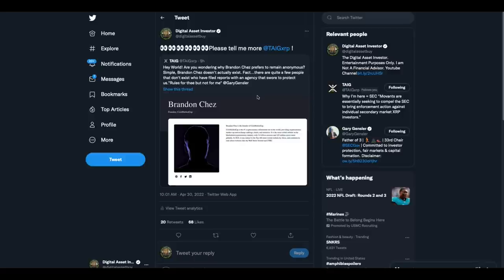CoinMarketCap? Did they know that person or group back when CoinMarketCap in January of 2018 took out the Korean prices of XRP, tanking the price, and were they short at that time? We know that Mike Novogratz was short at that time because he can't quit running his mouth and he bragged about it. Did he know who was behind CoinMarketCap, whether it's Brandon Chez or somebody else? And if they did, were they aware or in any way involved in what happened when they took out Korean prices? That is where all this leads. That's the can of worms that opens up if TAIG is right that this is a fictional character.